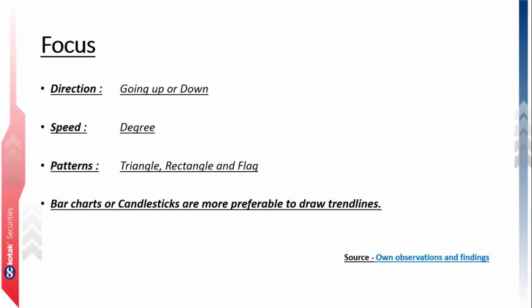Bar charts or candlestick formations are more preferable to draw trend lines, because nowadays fluctuation and volatility is increasing day by day, and that is why bar charts or price charts, I mean to say candlestick pattern charts, are very crucial, or one can use them to draw trend lines. Only on the basis of line charts we will not get a true picture of whether the price has really broken this particular channel or trend line or not.